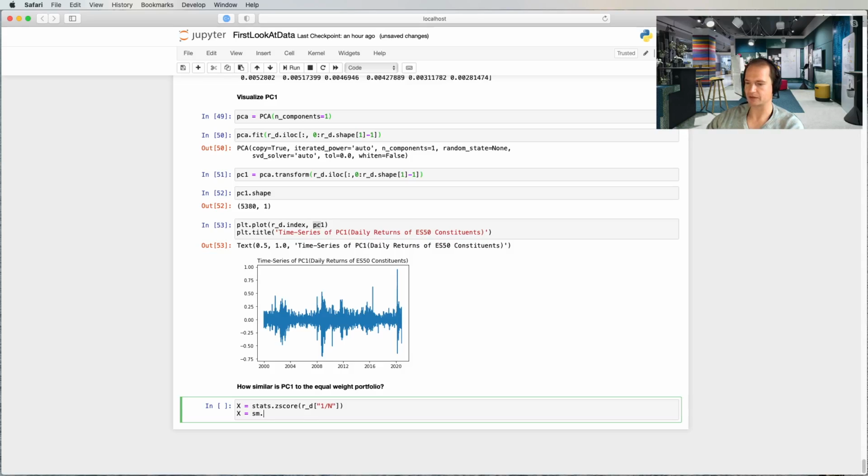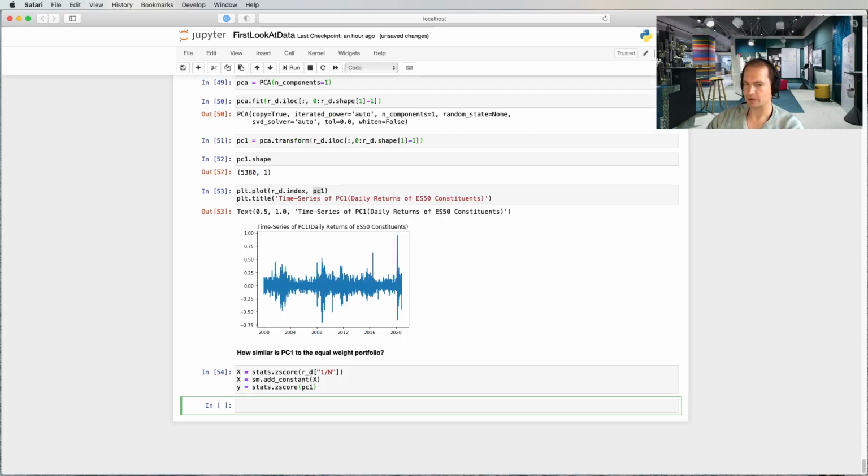It has this function, can you remember? Something like add constant to what? To my x feature from above. And what's my supervisor? The y, that would be the PC1. Now the PC should already be normalized, but I just want to be sure. Even if it wasn't, now it is. Okay, great. So that's what we have. Boom. And now we want to run a regression.